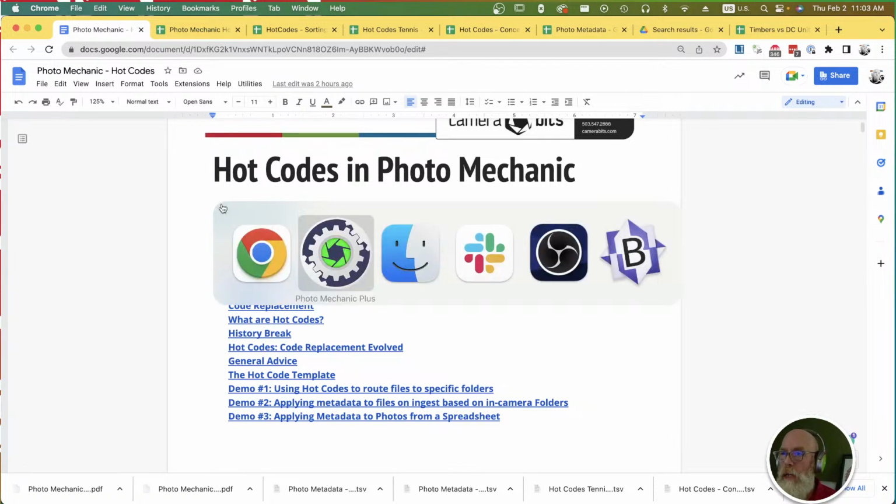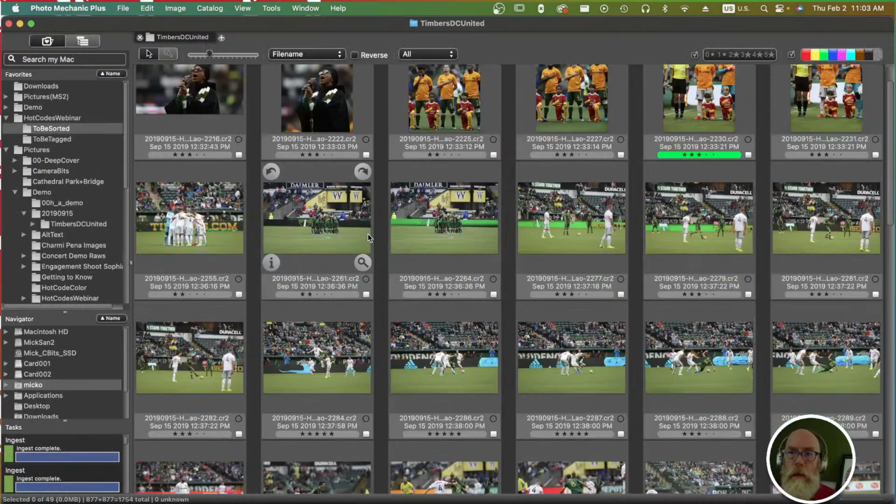I'll get right into Photo Mechanic here. But some caveats first. There's going to be things that happen in here that are a little bit beyond basic. I'm going to assume that you know some of the basics about how to rate images, how to cull images, how to view images, basically working with metadata templates, the metadata info window, that sort of thing, and that you have a passing familiarity with variables. If you do not have familiarity with these topics, there are links in the description for tutorials on those basics. But to really get working on hot codes, I want to just assume that you have the basics of Photo Mechanic down.